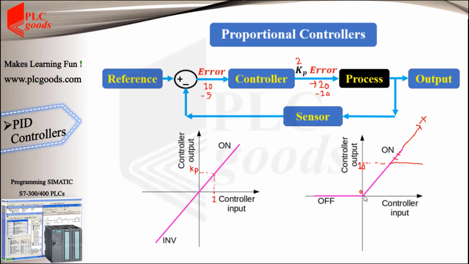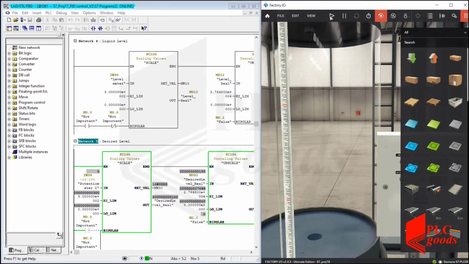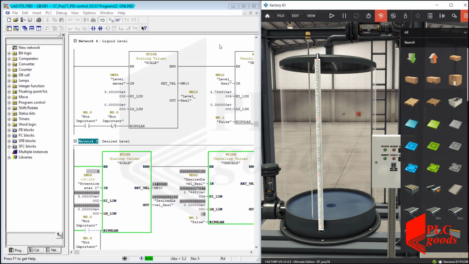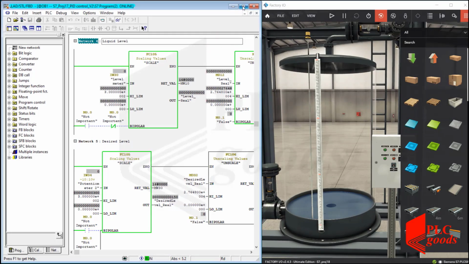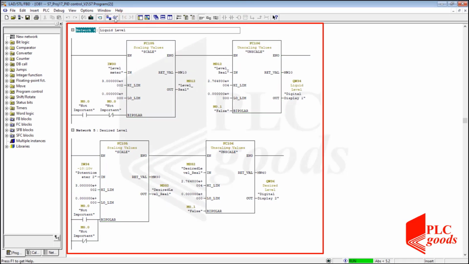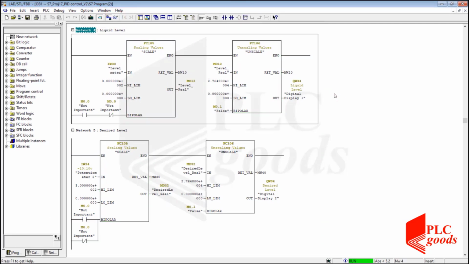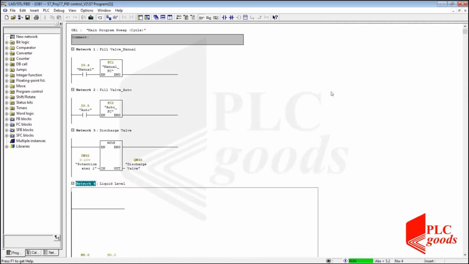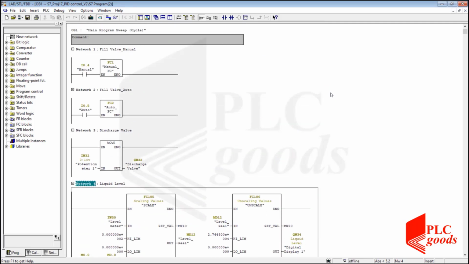Now let's implement a proportional controller to control the water level of a tank in Factory I/O. As I showed you at the beginning of this video, we generated this program and also we tested it. Notice that in a proportional controller, the error value is multiplied by a constant number Kp to produce the controller's output.